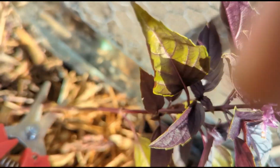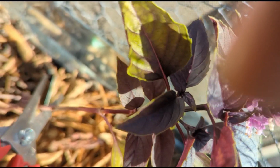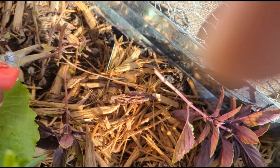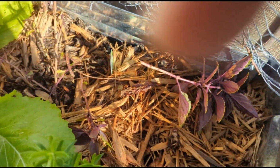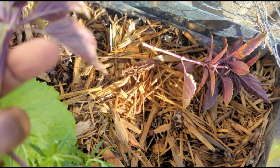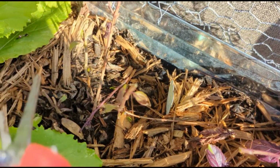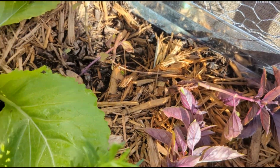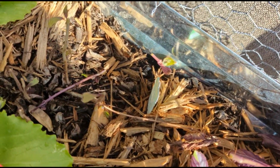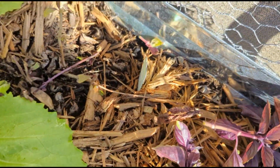So you see, this is a bottom leaf, the bottom leaf node. I'm cutting right above the bottom leaf node. By doing this, I can use the basil I cut off. I can use this basil, but now this is gonna encourage new growth. See? So I left the bottom leaf of each piece.